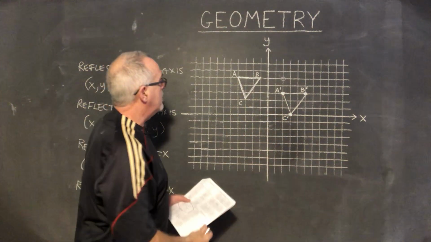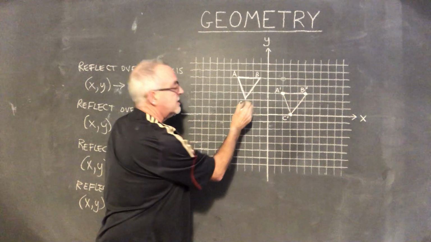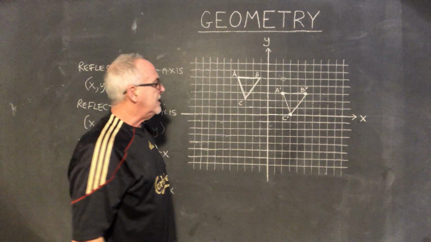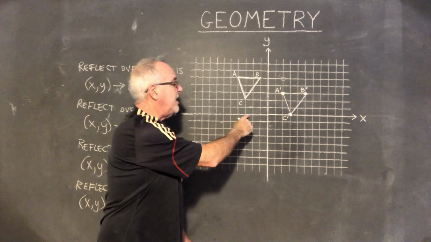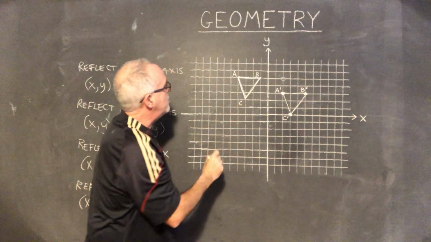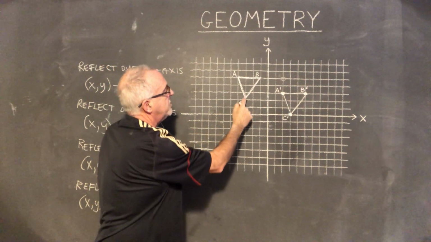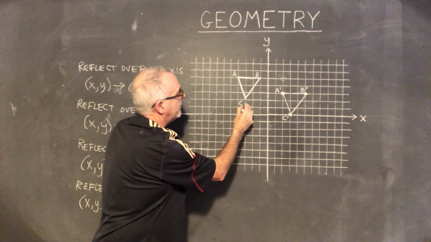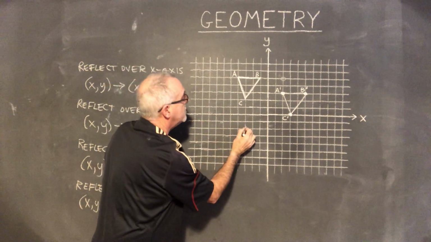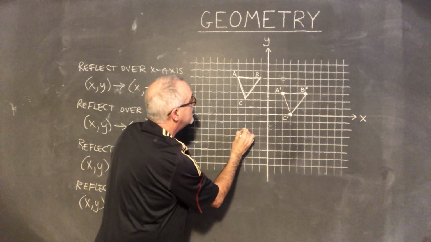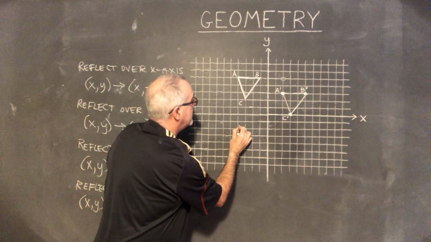Why not? So what's going to happen is vertex C, I'm starting with C. Why am I starting with C? That's interesting. I'm starting with C because it's closest to my mirror line. And I like that, my line of reflection. So it's easiest to see what I'm doing. C is 2 units above that line of reflection. So the reflection of C over the x-axis is going to be 2 units below. So I'll put a dot there. And that's where my C prime is.